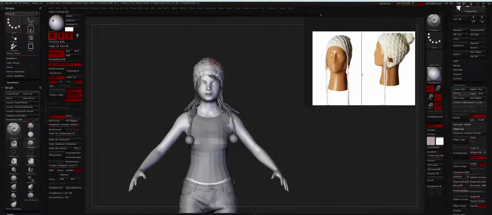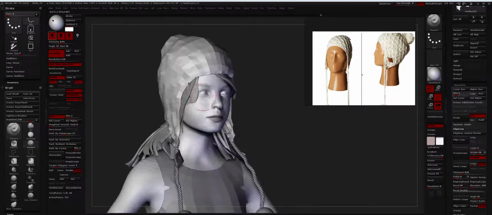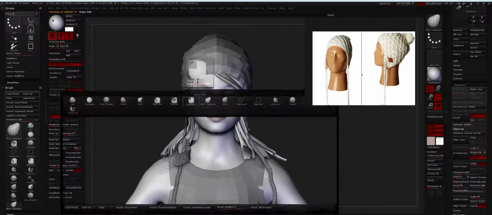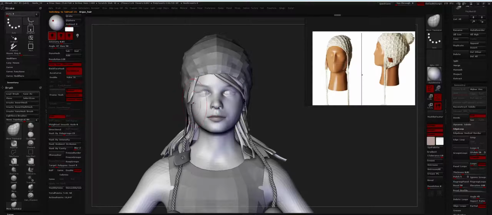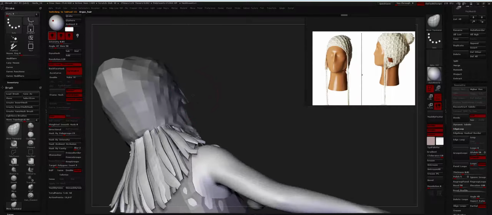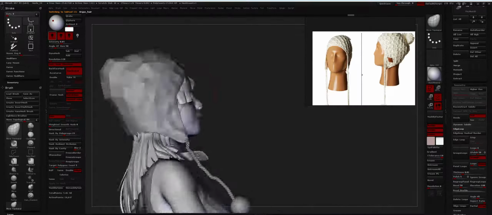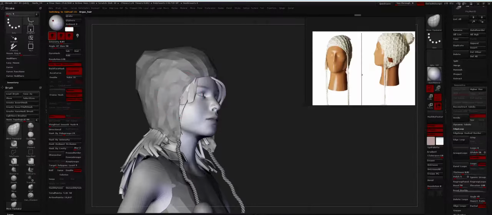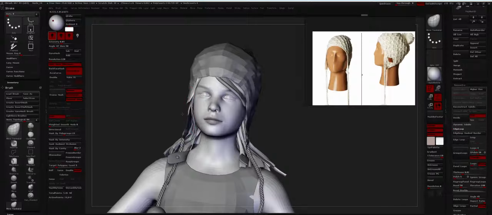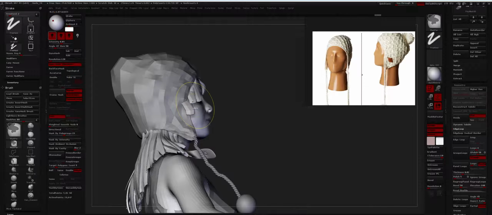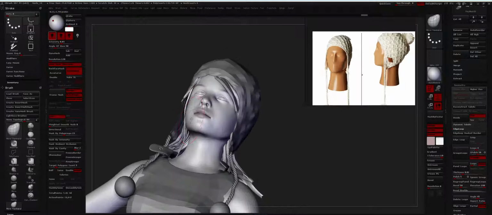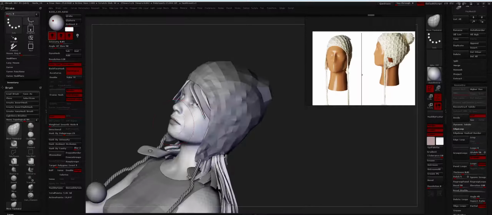Yeah, the shape of her head is reading a lot better, in my opinion. I'm gonna actually take this hair and make it look like it's kind of like when you push down on one side of the fabric, the other side goes up. So this hair is like rebelling and reveling in freedom from the hat as it's finally coming out of there.